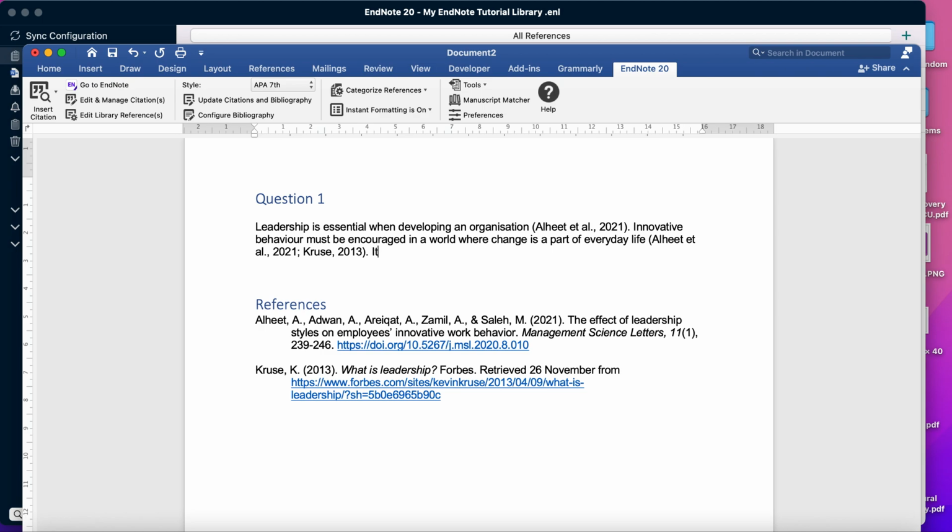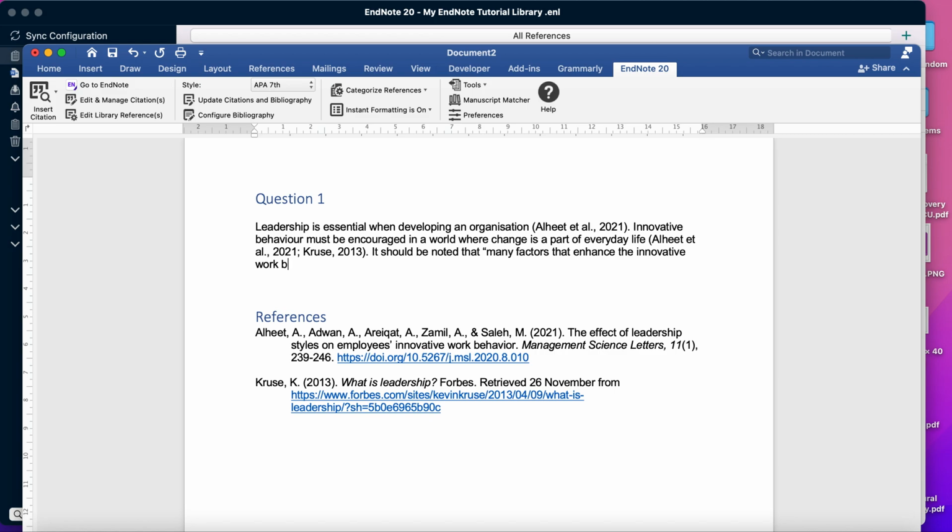So I'll put, it should be noted that, and I put quotation marks around, that many factors that enhance the innovative work behavior of employees should be noted.